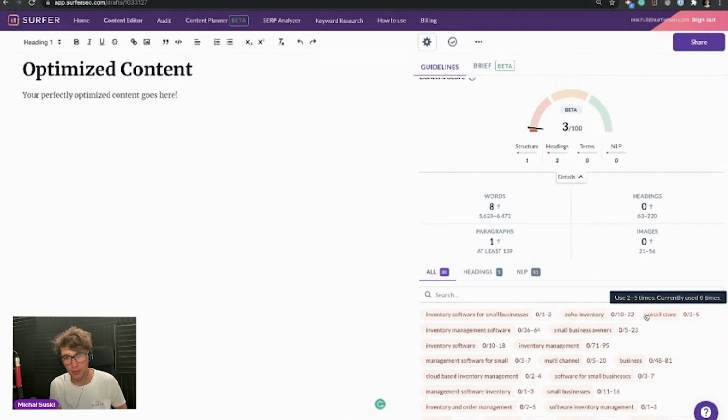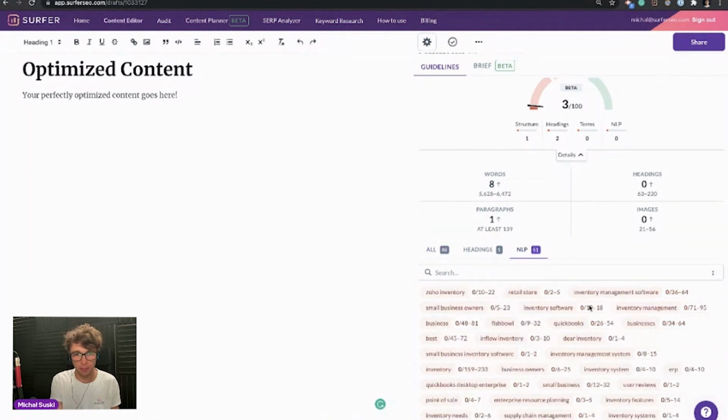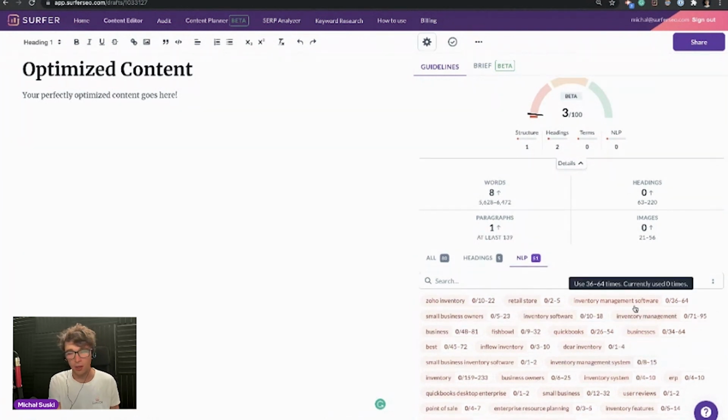And regarding the terms and the NLP, these two segments contribute to using terms that are suggested or NLP entities that are suggested inside your article. The more of them you will have, the higher will be the score. So, first is the structure, second is the headings and the headings content. Third and fourth are about using words and phrases that your competitors are using, and recognized named entities that are the most meaningful phrases to the content.